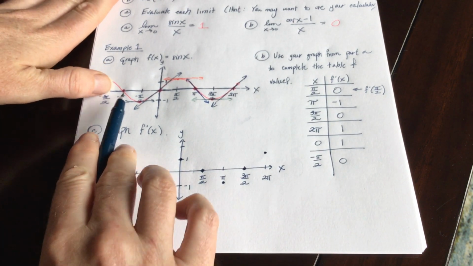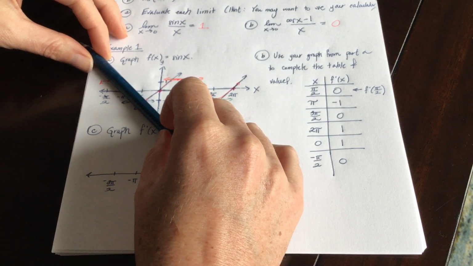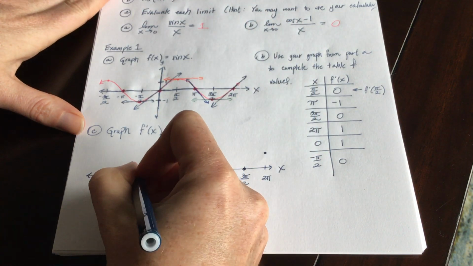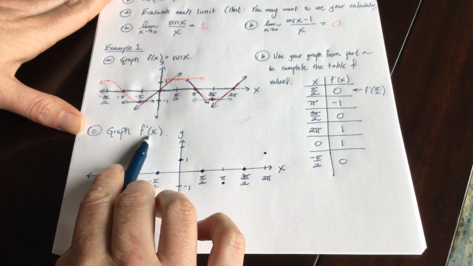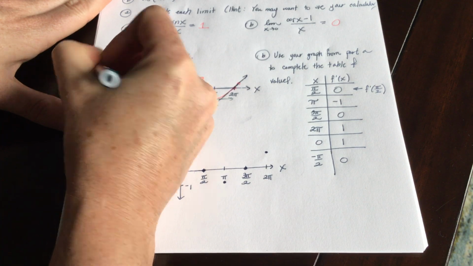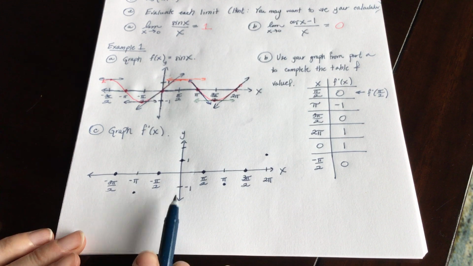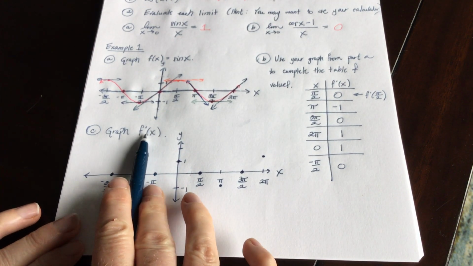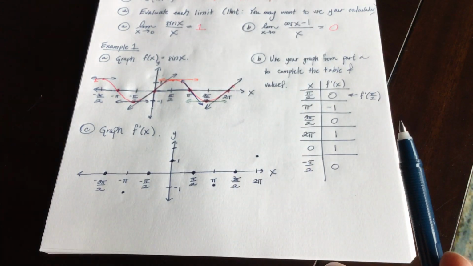And then if you want more points of accuracy, you could always go back to the graph at negative pi. The slope of the tangent line looks like negative 1. So that would turn into negative pi, negative 1, because I'm graphing the derivative function. At negative 3 pi over 2, it looks like the slope of the tangent line is 0. So I'd plot the point negative 3 pi over 2, 0, because I am graphing what the derivative function would be. So I'm basically showing what this t-table would look like.